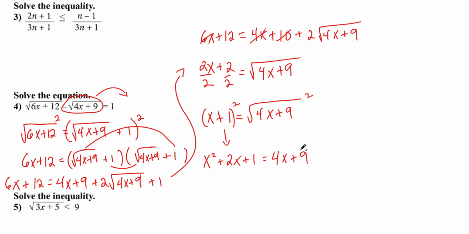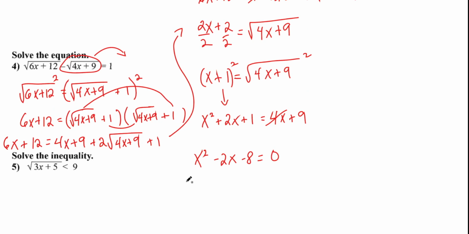We're getting there. Ready? Let's put everything on the left-hand side. So get rid of the 4x. Subtract a 4x. So that's going to be x squared. If I subtract a 4x, that gives me minus 2x. So I got rid of that. Get rid of the 9. Subtract the 9. 1 minus 9 is negative 8. And that equals 0. All right, this is something we've done a couple times already today. Shouldn't be a problem.